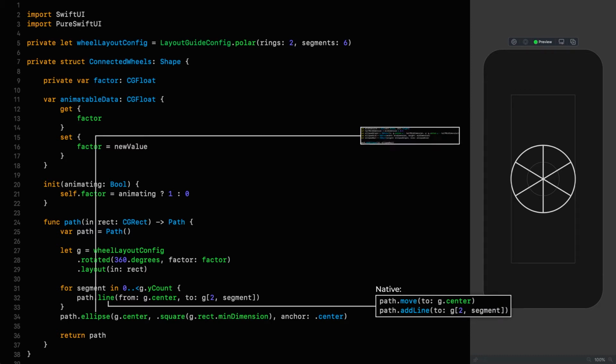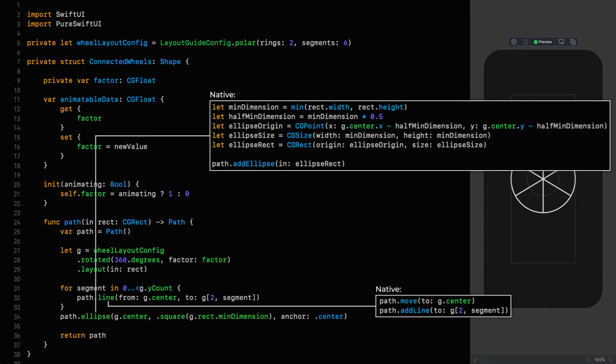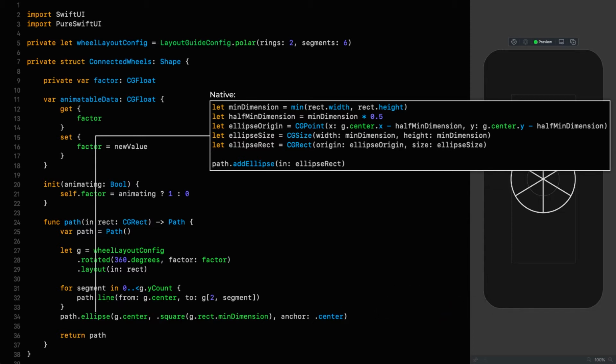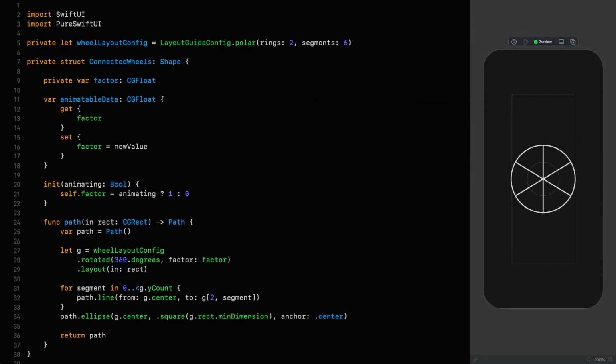Now, I'm hoping that this is all going to be clear at this point. We've got 6 episodes behind us in the layout guide's journey. So we've done all of this before in one way or another. The only thing that I will mention is that in this case, on line 28, I'm rotating the config before laying it out, which is slightly different because usually we rotate the layout guide. They actually end up being the same thing, but in this case, we're rotating the config and then laying it out rather than rotating a layout guide. Why is that useful, I hear you ask?